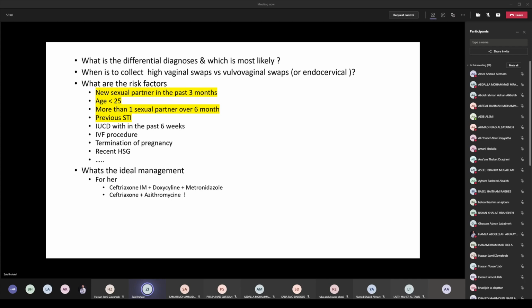Why did we choose combination drugs? Because it's PID. And what are the causative agents of PID usually? The most commonly involved agent is usually chlamydia, then gonorrhea, but usually there's a multimicrobial component. There could be trichomonas, mycoplasma, Gardnerella vaginalis, Prevotella, and all the normal anaerobes of the vagina. They could ascend and cause a PID. So usually for PID, the treatment is different than an isolated infection with chlamydia or gonorrhea, and we use a combination of ceftriaxone, doxycycline, and metronidazole.